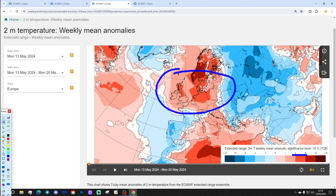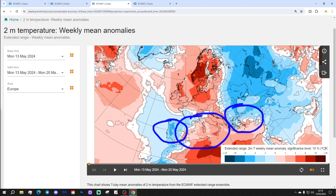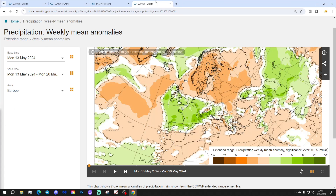Temperature anomalies get even higher as we go further north into central parts of Norway and Sweden — there they're actually 6 to 10 degrees above average, so really warm across the far north of Europe. Coming down into the far eastern portion of Europe — Belarus, Ukraine, down into the Black Sea, Romania, Greece, Turkey — we return to cooler than average temperatures. Into the Mediterranean there's a three-way split: rather cool on the eastern side and through Spain and Portugal, but through the central swathe of the Mediterranean and towards the Balkans, temperatures are above average.